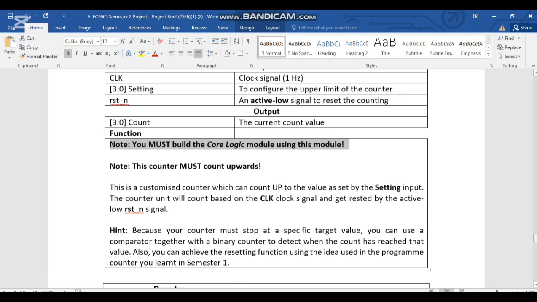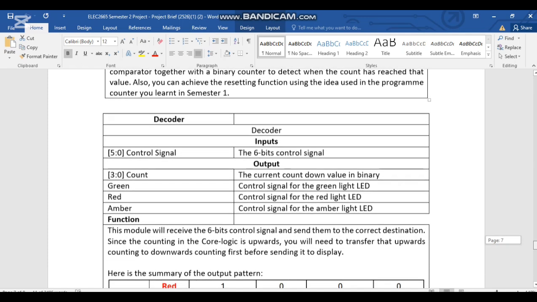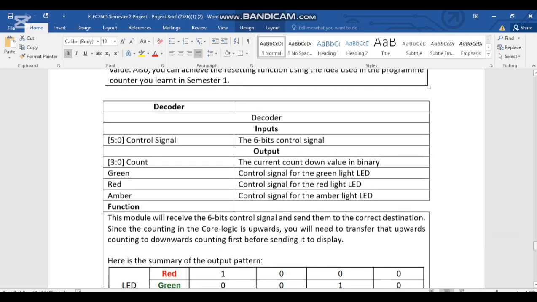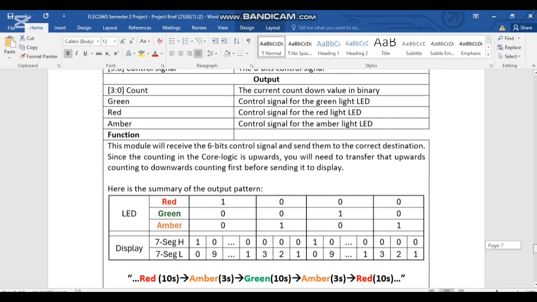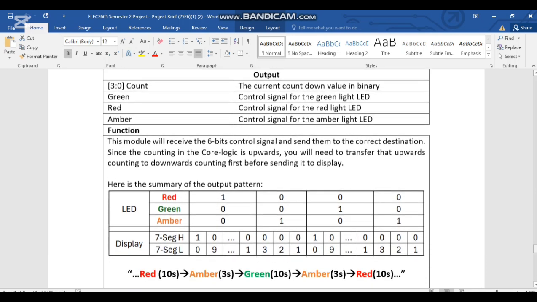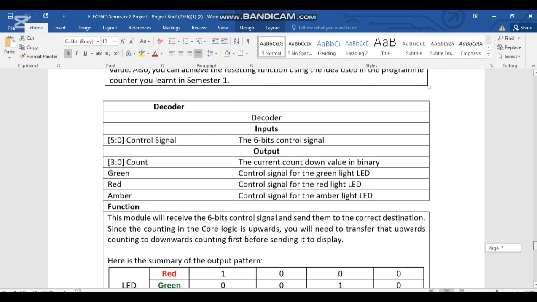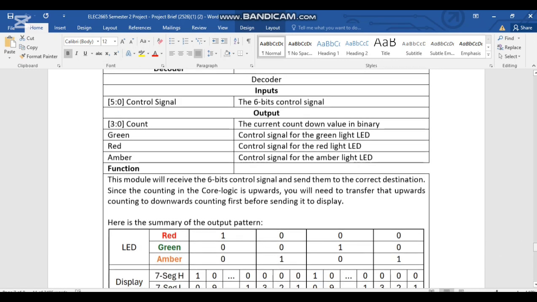Now the decoder will have the output. It will disperse the things according to how they are working.